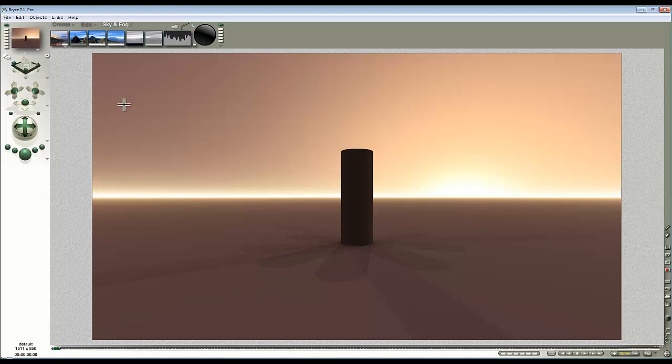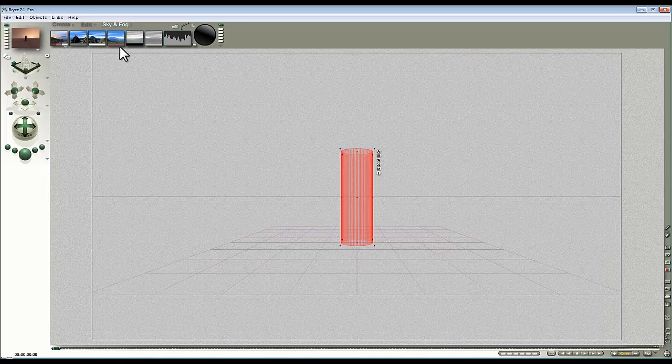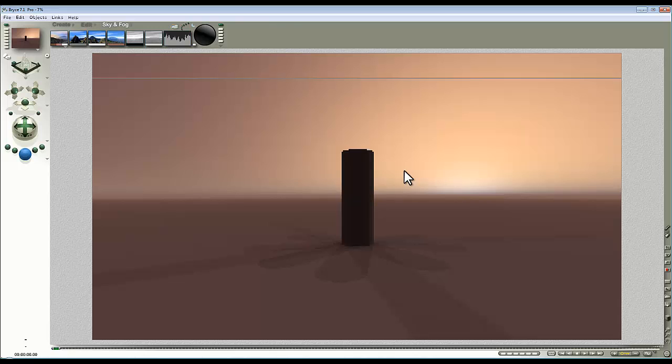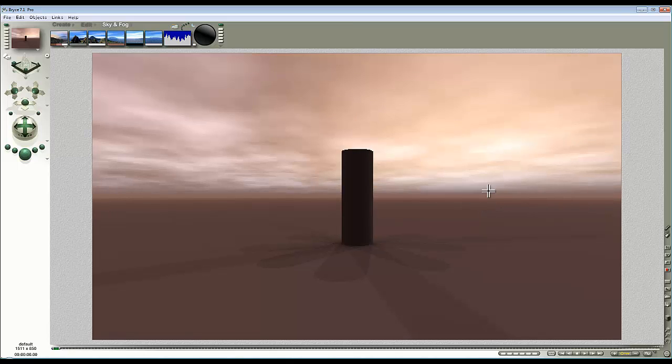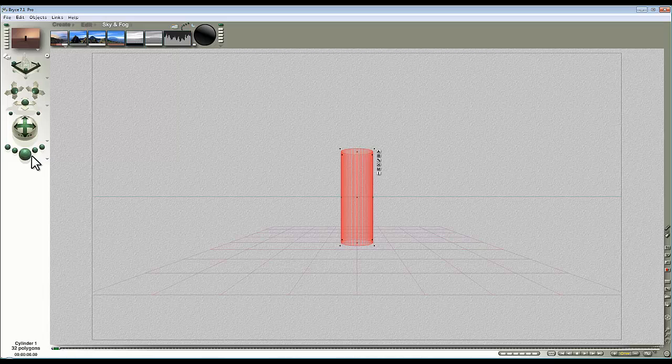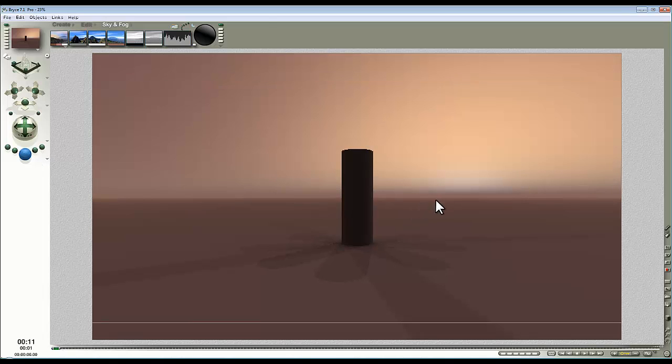The horizon's looking a bit bright and it isn't in these example scenes I've been looking at, so I'm going to change the haze colour and make it a sort of darker browny grey colour like that. It's fairly low at the moment. I can lift that up. When I lift it up, the clouds will become active, which will interfere with what I'm doing. So for the time being, hold the alt key down and click on the clouds and just take them out again.